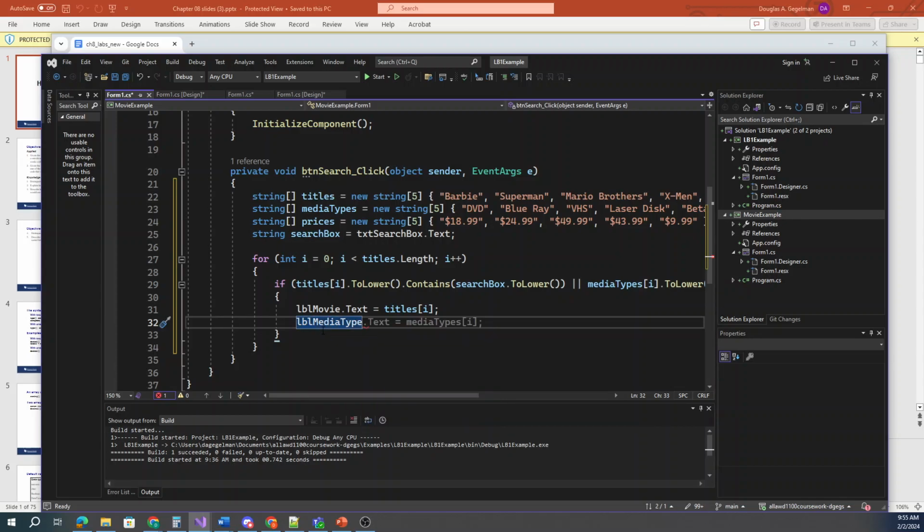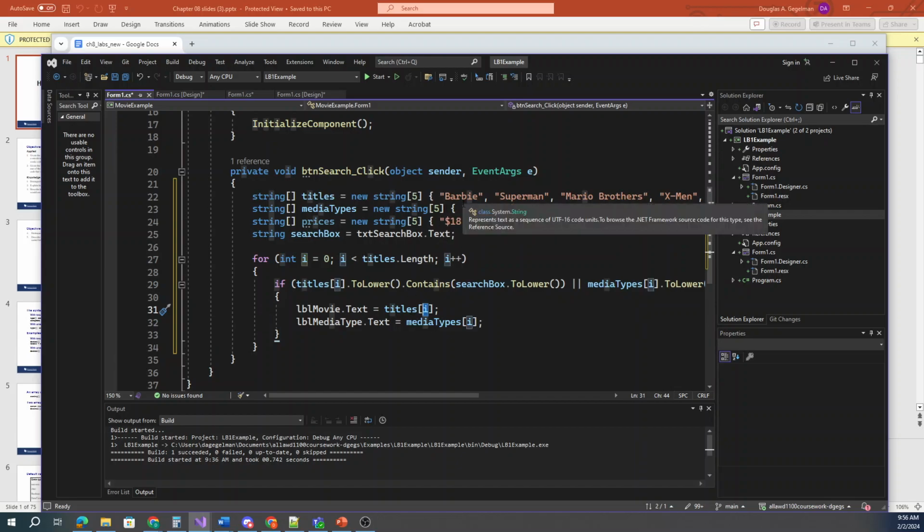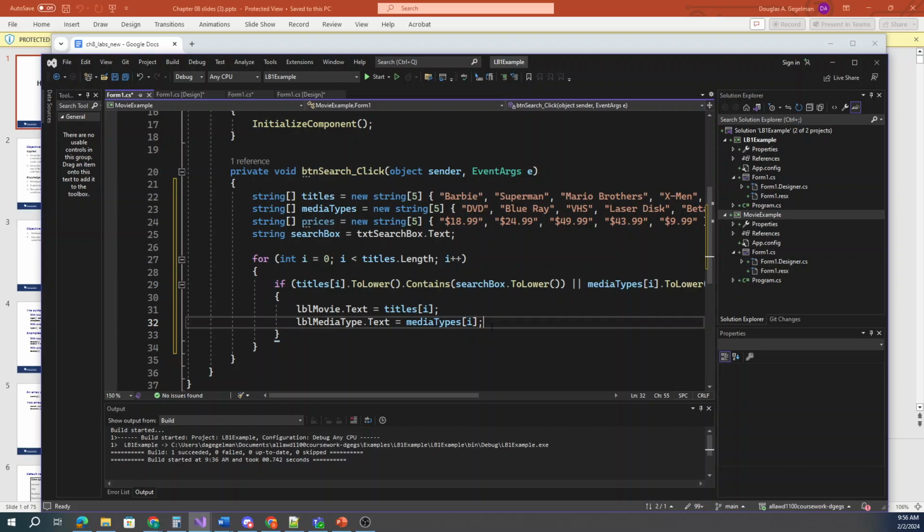And this is kind of where IntelliSense is nice for you, and like I keep saying and said over and over, this is what the student kept letting it do for him. So he would just, it would get ready to tell him what to do, he would just tab through it, but yet he wouldn't know why it said media types I and what it was trying to do. And all that is we walk through this loop and we check these strings in our array, and if it happens to match it, that I gets set to whatever this loop is, so they all match up together in our arrays.